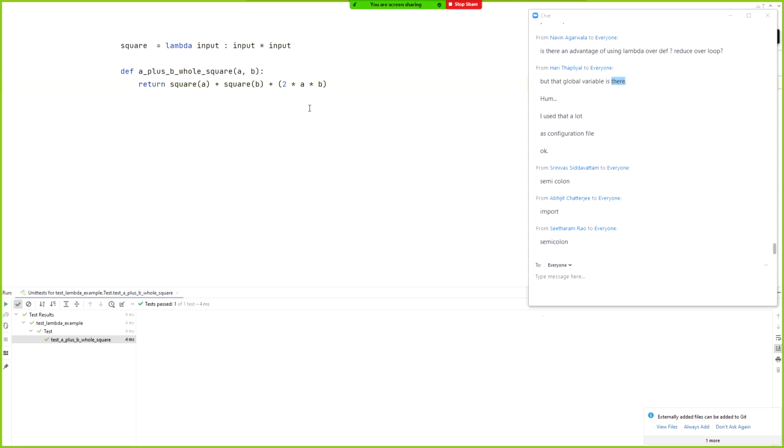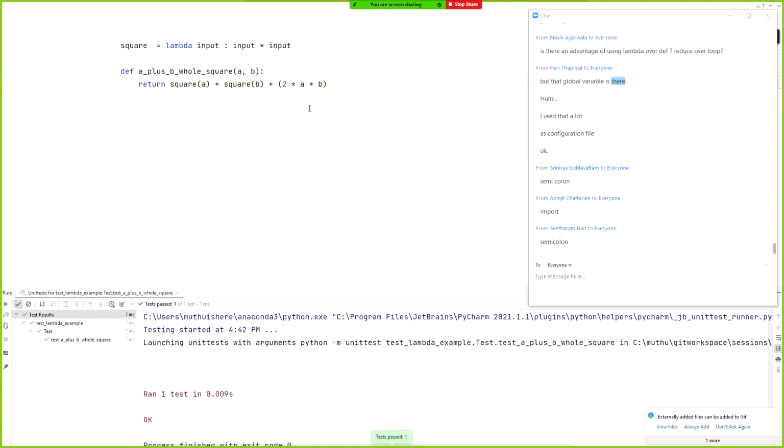Okay, so the idea there is we are just converting the same thing, whatever we have already known, into a lambda with input and input. The reason it is input and input is that a into a is always going to work fine. But the idea of functional programming and lambda calculus is you need to go to the deepest level of abstraction, however possible. And then 2ab is there.